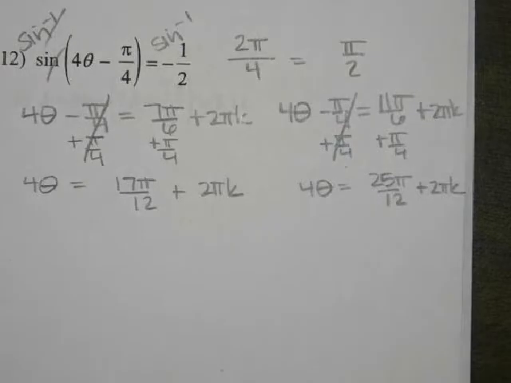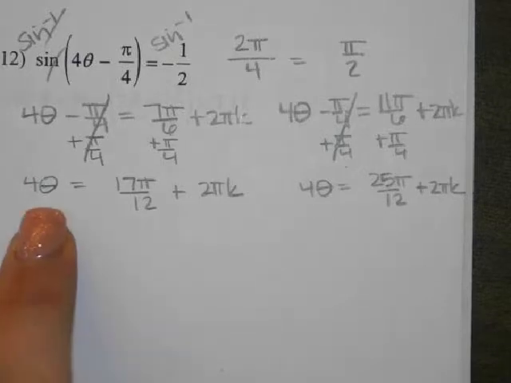Now, not all the problems are going to be as annoying as this one. I chose a particularly bad one to go over with you. Okay, so you'll notice that most of them don't go for this many answers. Okay. All right, now what do I do to get the theta all alone?